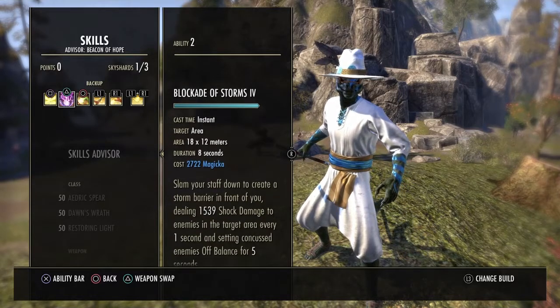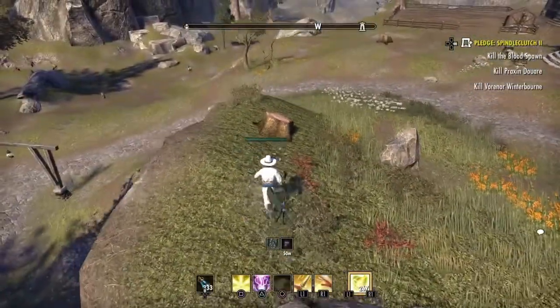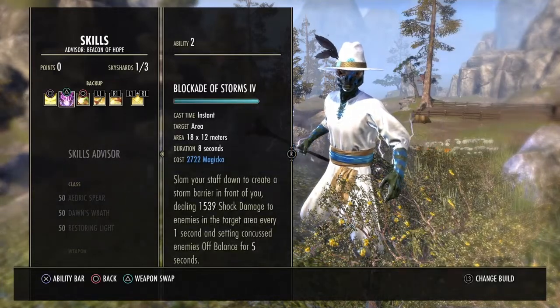And of course, it gives them 8% more damage taken. So you want to keep this down on the boss basically at all times. You know, just set that down, and it lasts for 8 seconds, so you just want to work it into your rotation.